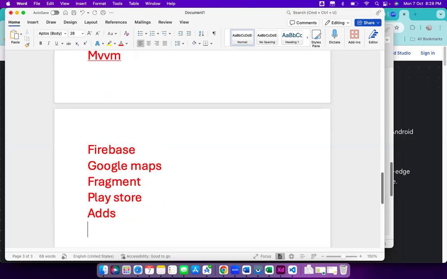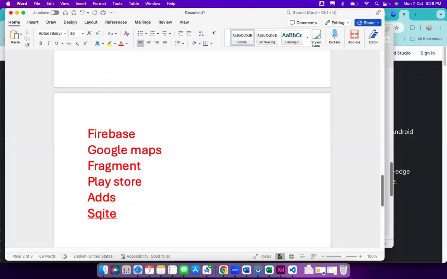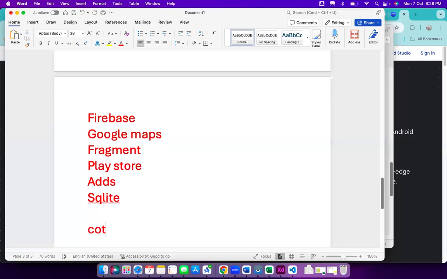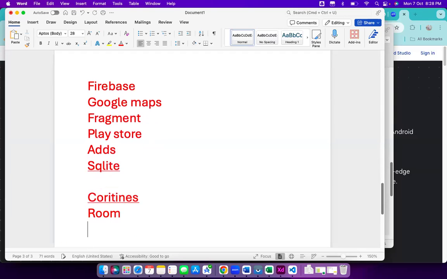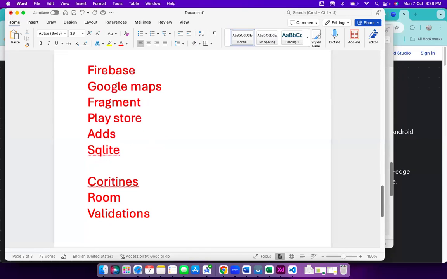Next is the local database using SQLite, how to store the data. And then some of the latest concepts like coroutines, Room database, and validations. Each of these is suitable for industry standard, and I'll discuss them.